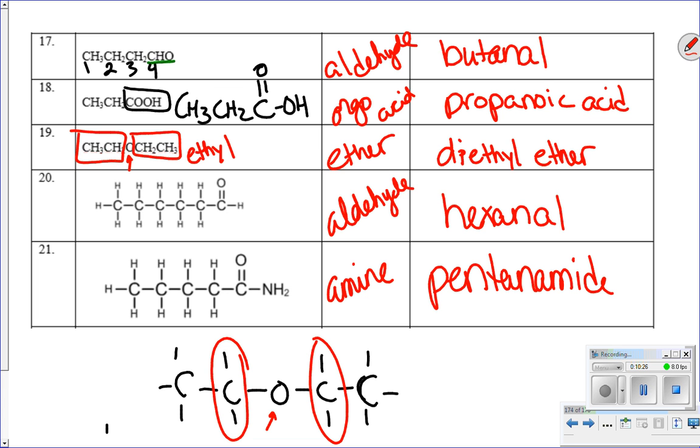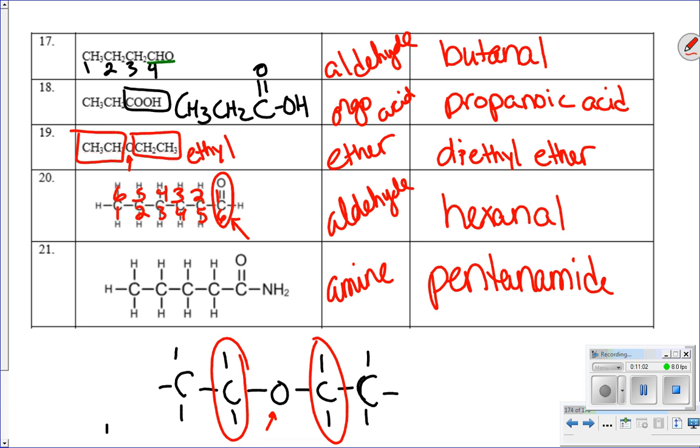Number 20, I have a double bonded O, no other O's in the whole molecule. So this narrows this down to either a ketone or an aldehyde. Because this is on the end carbon, there's no other carbons here, that's an H, the carbon chain stops. This is an aldehyde. 1, 2, 3, 4, 5, 6. Actually, technically, the correct way to number this would be putting the functional group on the end. But either way I go, I get 6 carbons in a row. So instead of hexane, this becomes hexanal.